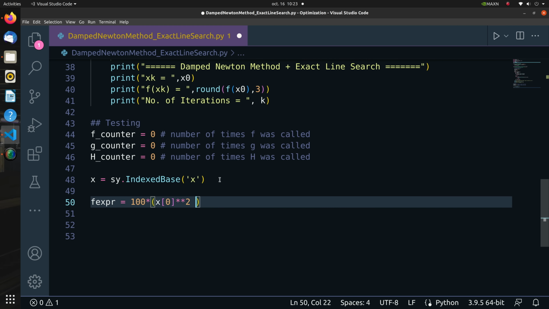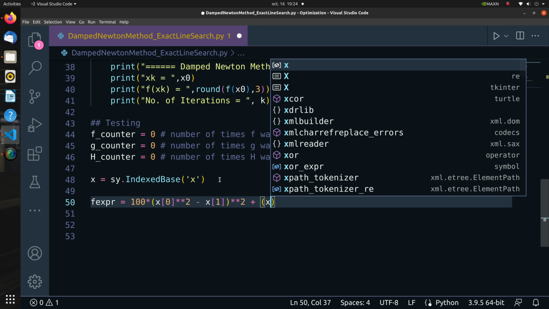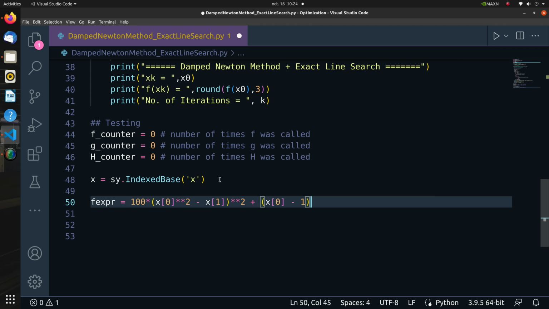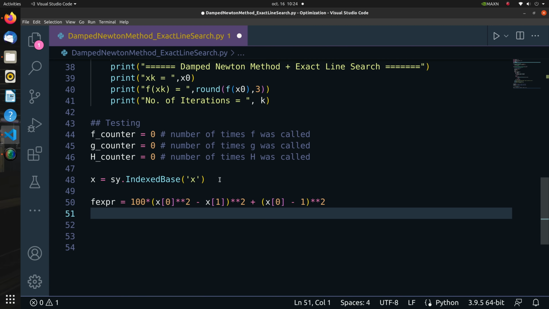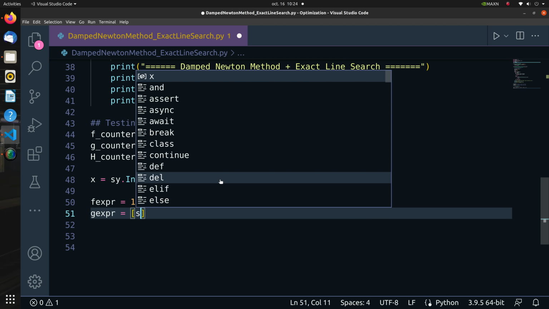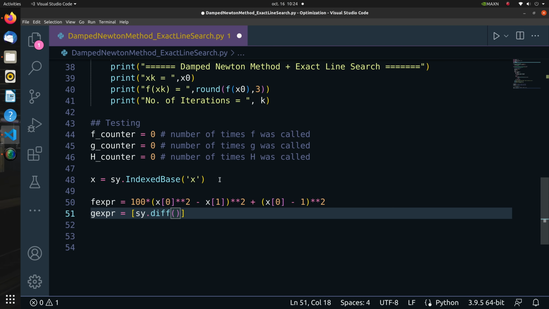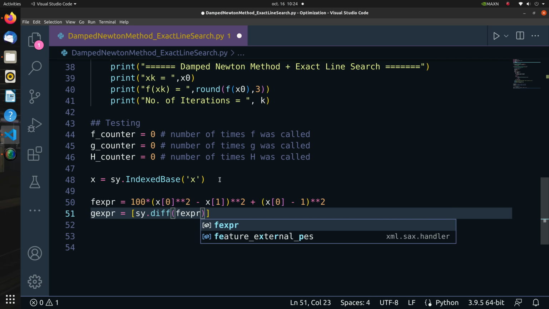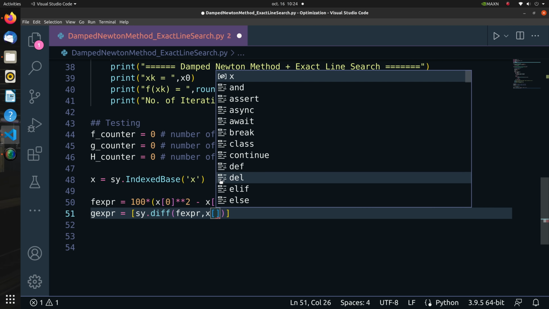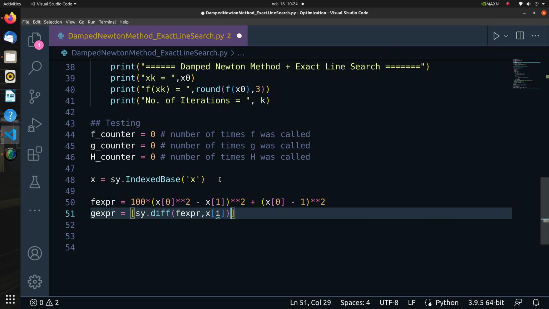It is clear that this function is minimized at x0 equal to x1 equal to 1. Then we compute our gradient and Hessian expressions with the help of SymPy's diff function, which simply performs a derivative.